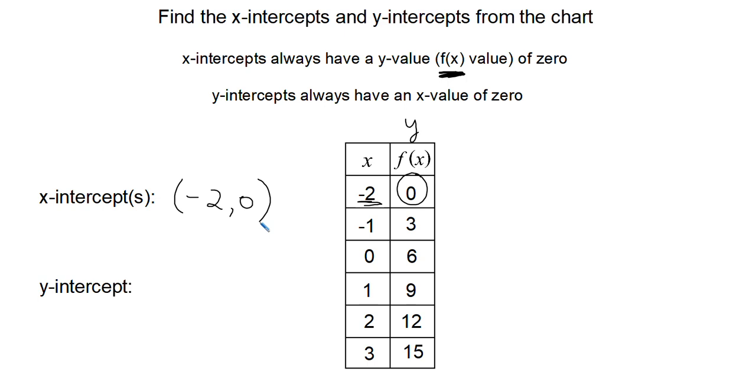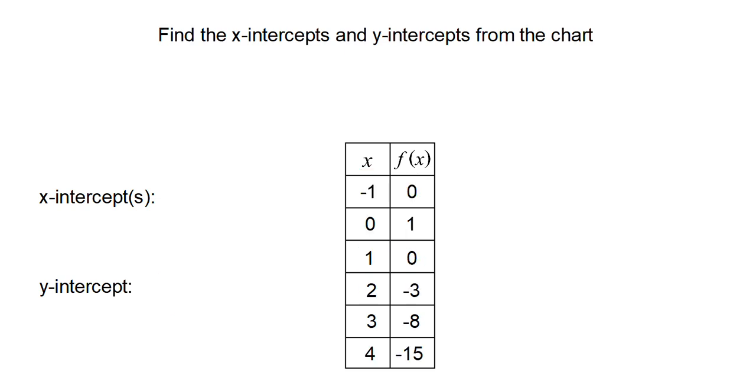For a y-intercept, we want the x value to be 0. So we just go down in our x column right here until we find when the x value is 0, and look at the value of y, or the value of f of x at that point, and write it as the ordered pair 0, comma 6. Right? So for the x-intercept, the y coordinate of our ordered pair will always be 0, and for the y-intercept, the x coordinate will always be 0. So we'll just do a couple more of them.